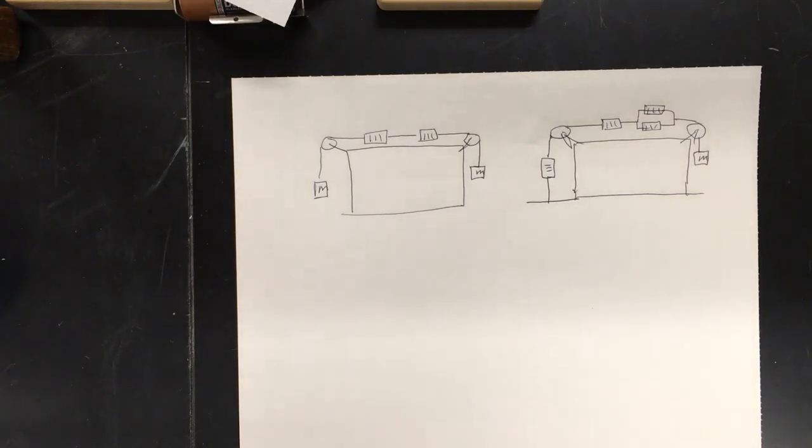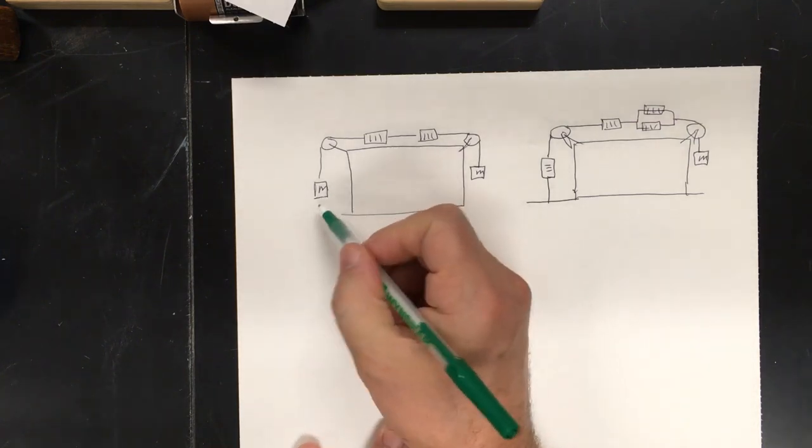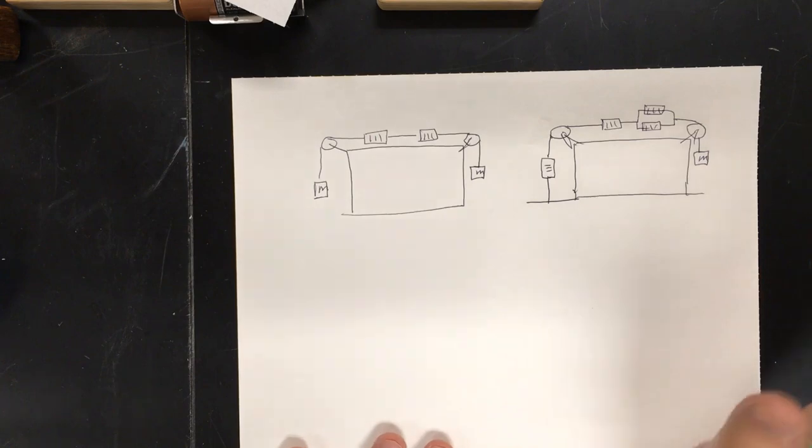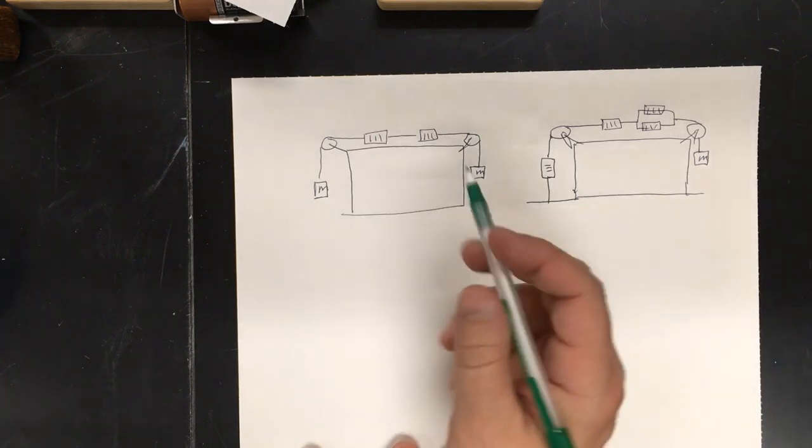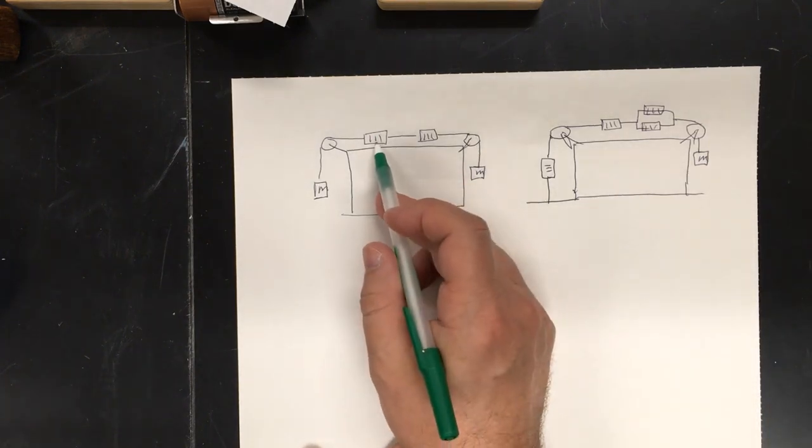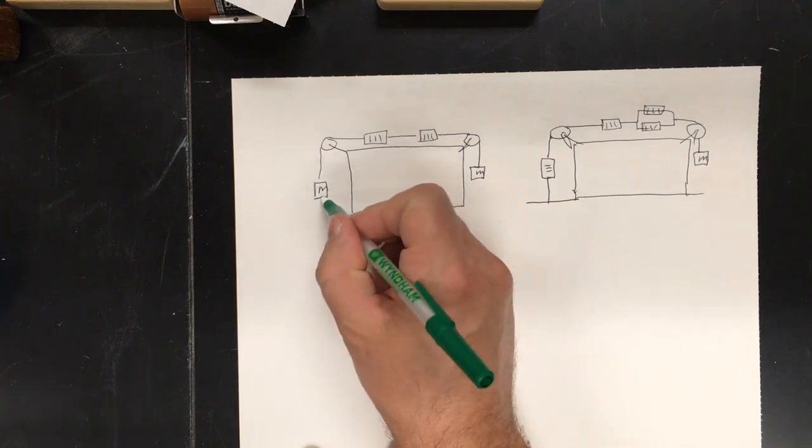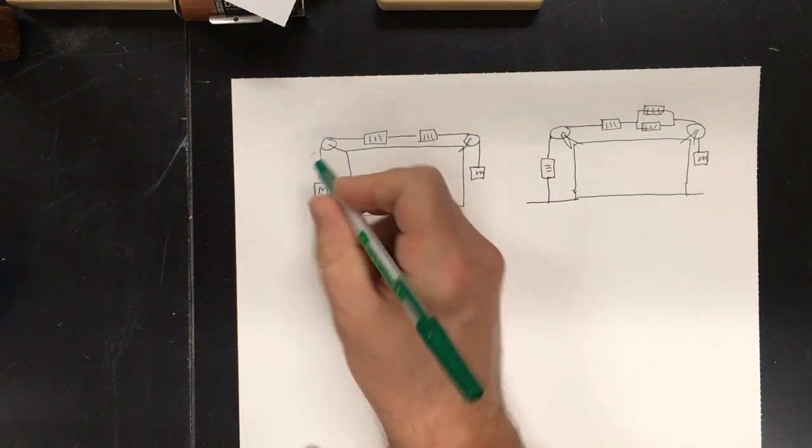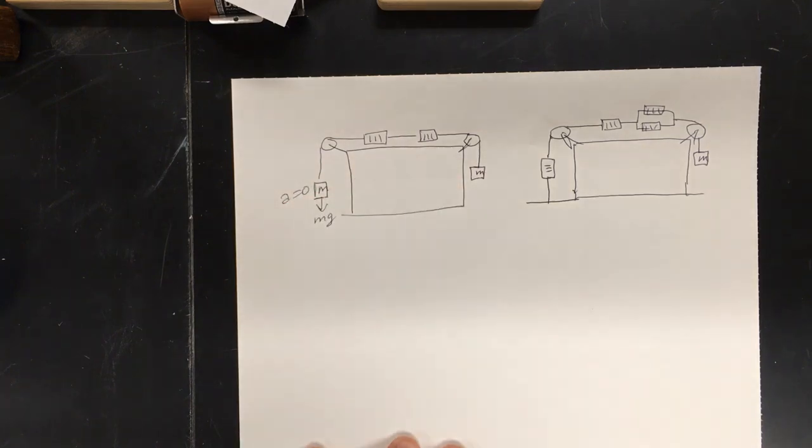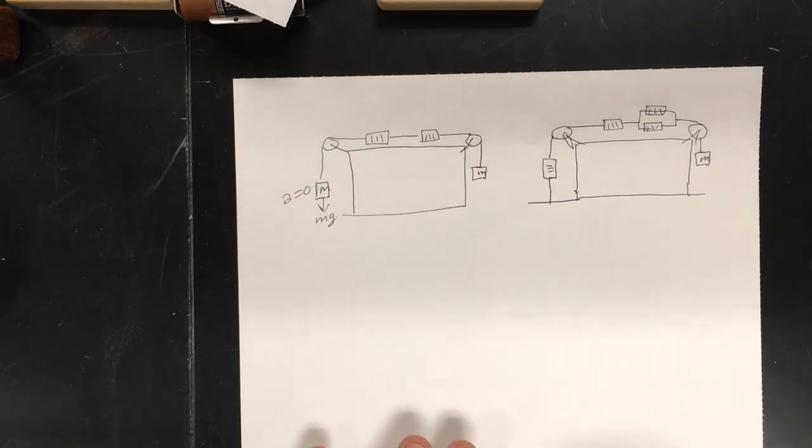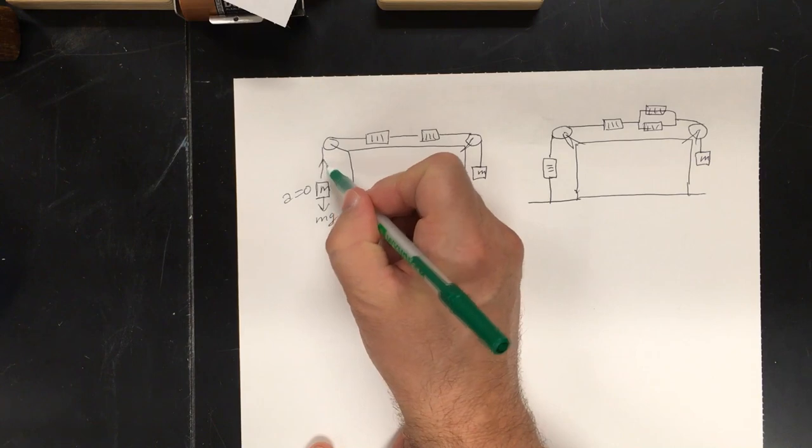I have a couple of examples here. A little crudely drawn, I'm sorry, but this is quick. So, again, realizing that I'm just going to get rid of the, I guess I can do the mg and whatever. So, it depends on if these are reading mass or reading force. So, here you've got mg pulling down. If it's acceleration equals zero, if it's not moving, then the tension here must be mg.